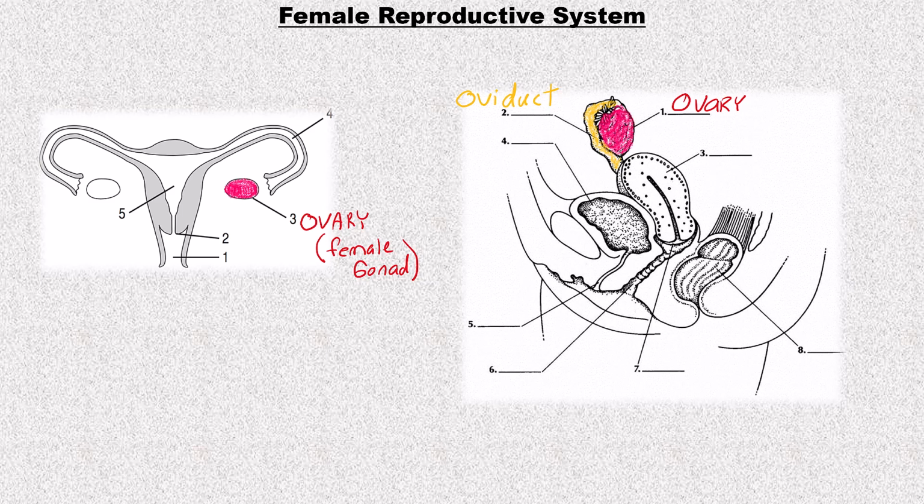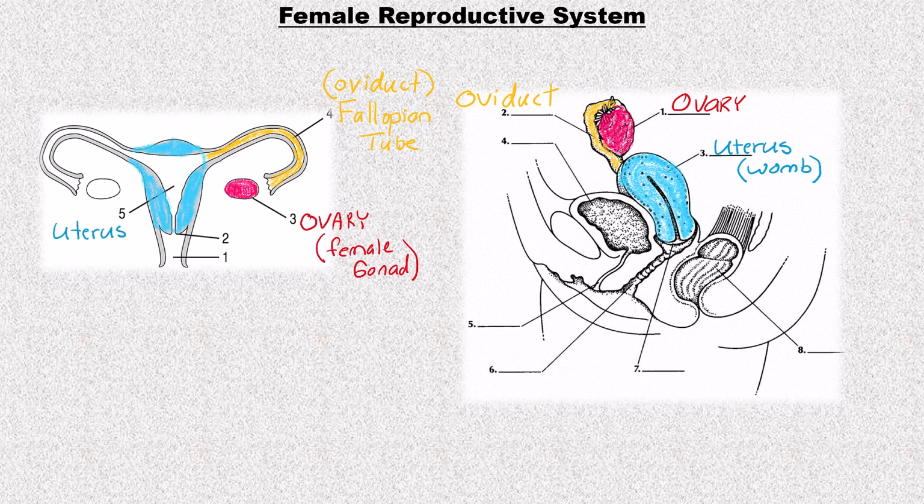That's the oviduct in the side view. This is it in the front view. Oviduct, also called the fallopian tube. Again, where fertilization happens in the first third of this tube. The oviduct or fallopian tube leads to this structure. Number 3, the uterus or the womb. This is where the baby will develop, and this is where the placenta will grow so the baby can be fed and get rid of its wastes. The uterus in the front view is right there.